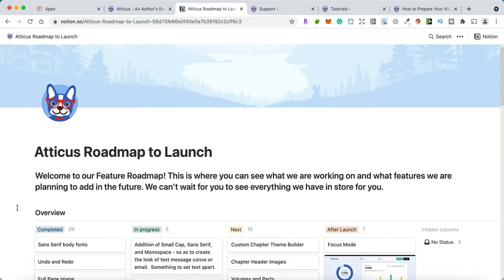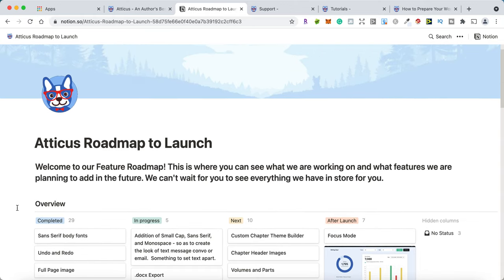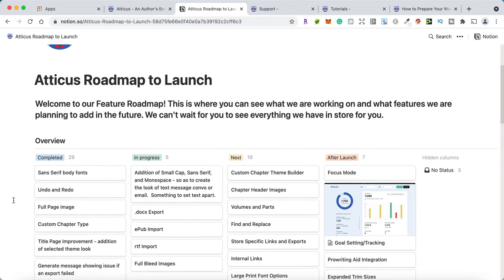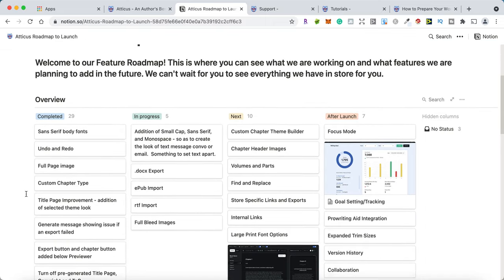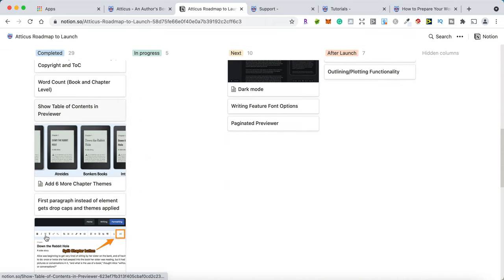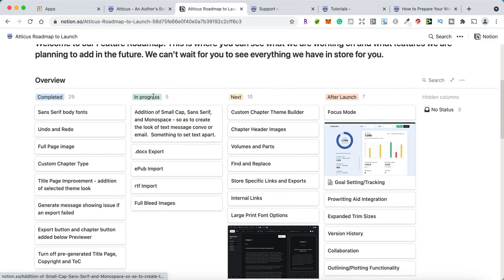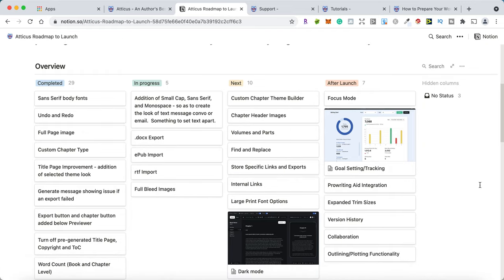I just want to show you the roadmap before we launch into the actual app. Okay, so there's a roadmap, and this is what they've done so far. You can check that out: what they're working on at the moment, and what they have planned next. So it is still a work in progress, and they are always updating and including new features. So this is the roadmap.